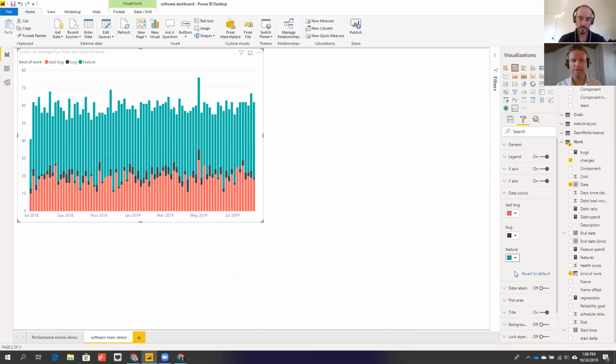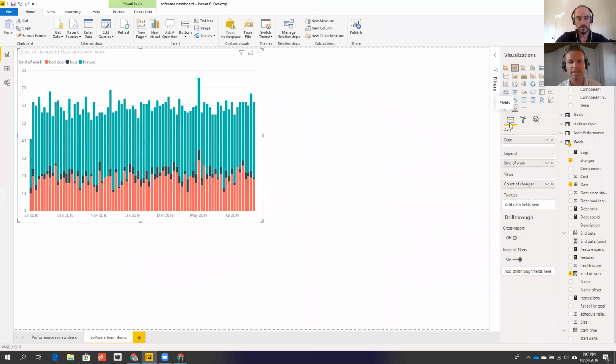That's right. Let's go back to Power BI and continue the story. So now we have, as Augustine said, what we would call a balanced metric and visual that we can look at. But there's a new thing we need to layer in here. If you notice, what we're measuring here is a simple count. So we're just looking at the instances that the team is working on one thing or another. And as we all know, not all work is created equal. Some work might consist of just one item, one bug, let's say, but it might take a very long time. Another feature, same thing. So just counting them isn't telling us the story.